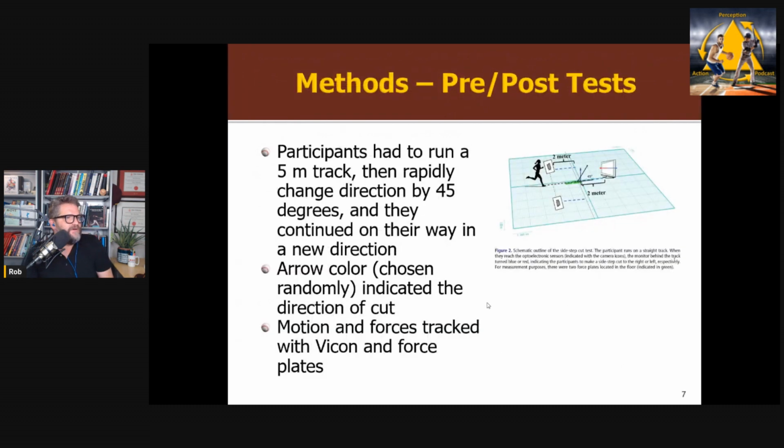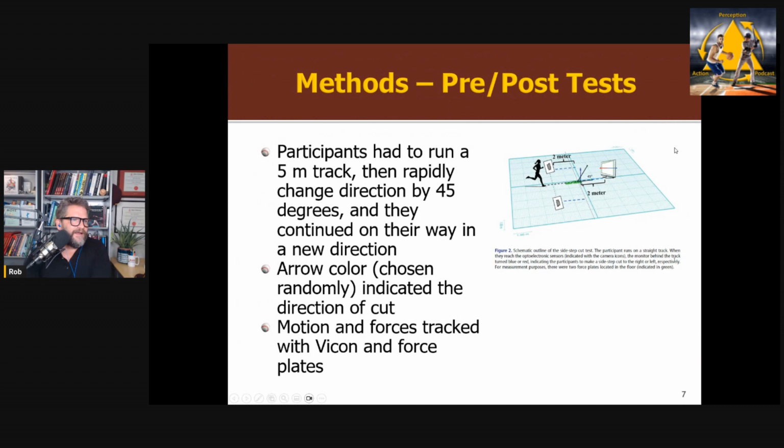Okay. So for the pre and post test, the participants had to do a change of direction task. If you recall, in the other one, they did a complete 90-degree one, so they ran and had to completely change direction. Here they're doing a 45-degree cut. So they're running towards a screen, and one of the things that's kind of interesting is that an arrow will appear. They have sensors that know when the person gets there. When they get close to the screen, an arrow appears. The direction and the color of the arrow tells the athlete which way to cut, right?